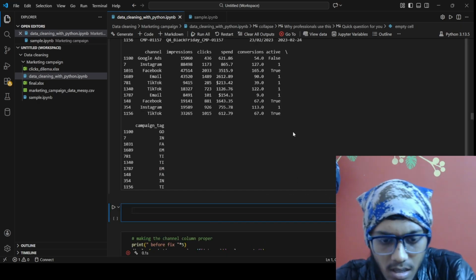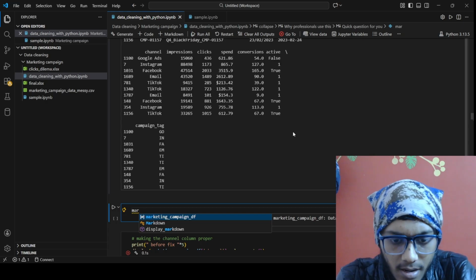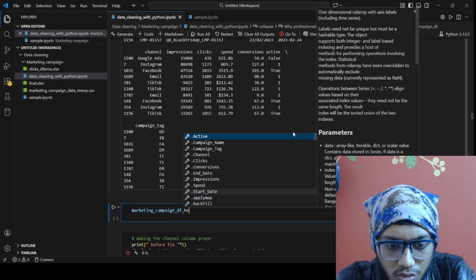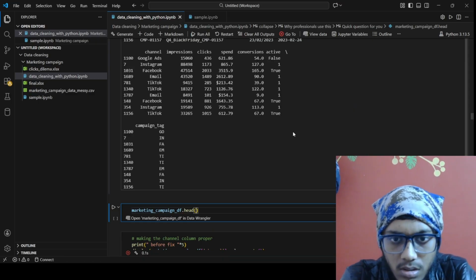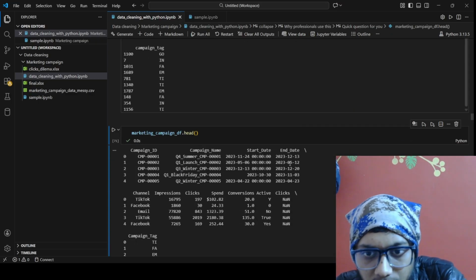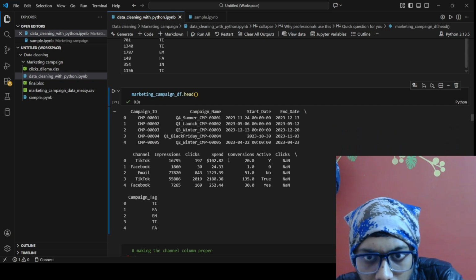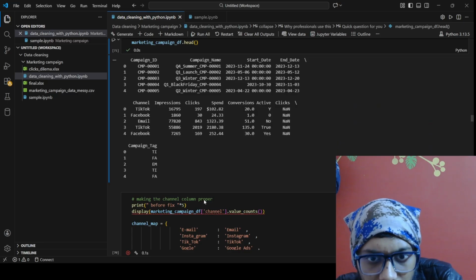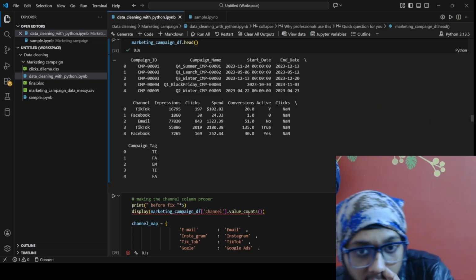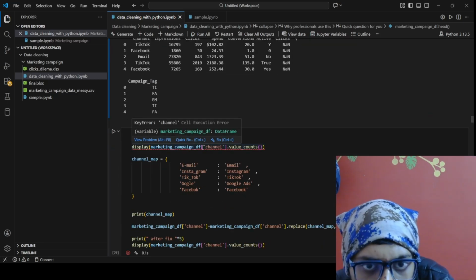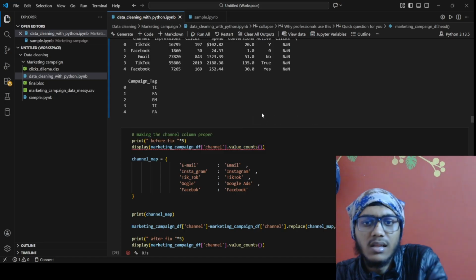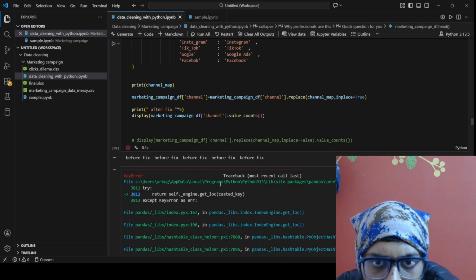Let's see. The most useful thing is, the more you debug, the more you are going to learn. Yeah, channel तो है इधर. Channel dot value count. So why is it not working? Marketing campaign channel dot value counts. Yeah, why is it not working?